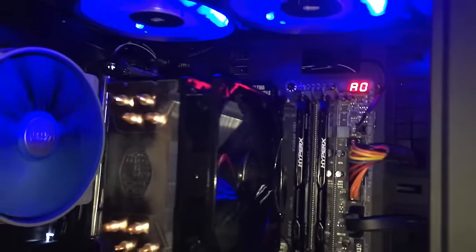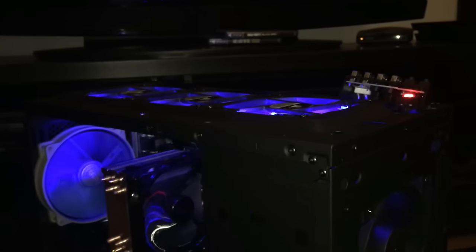Hey boys, my PC is on. That looks sick. I can't believe I did that. I'm not gonna lie, I think I would have wired it wrong. Damn.